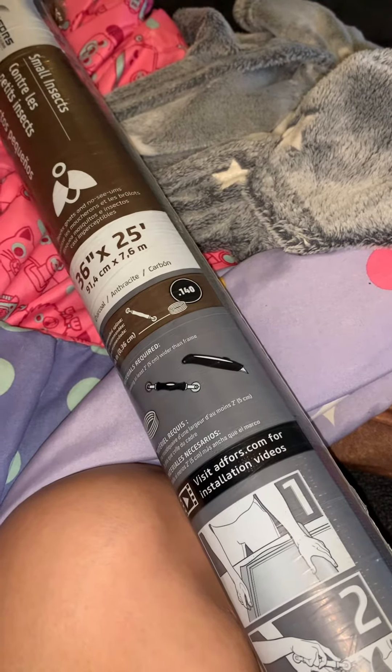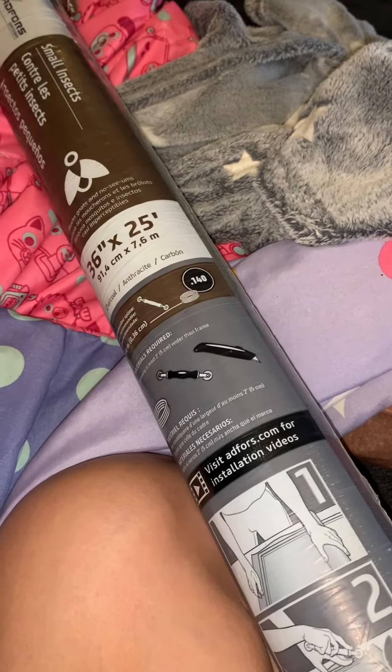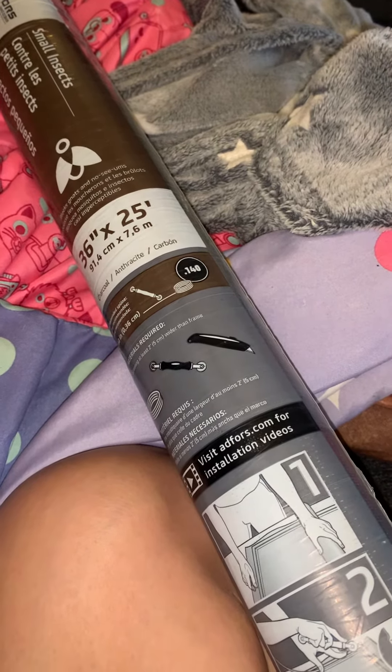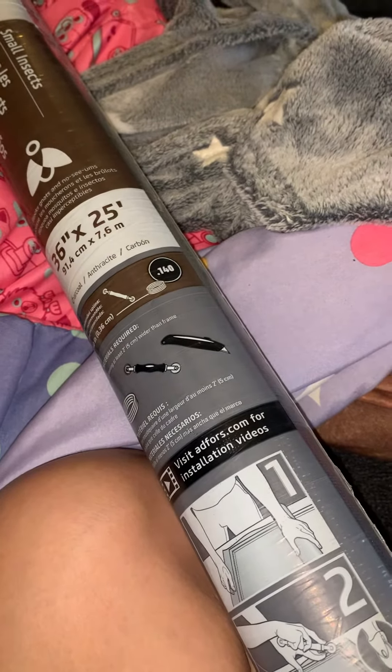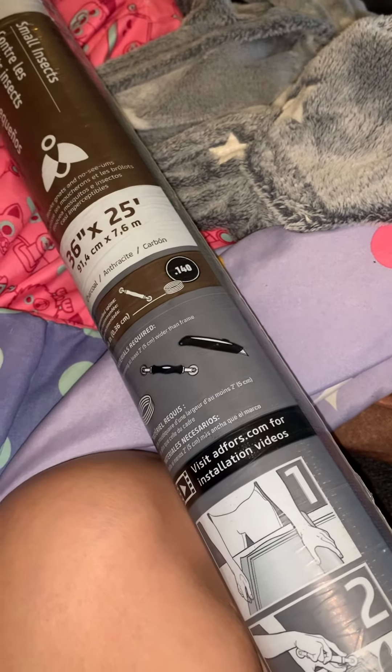I'm doing it this way because number one, I need to learn how to do the compilation videos effortlessly. Number two, there are going to be a lot of people who just want to see the process play out — no stops, no in-betweens, no breaks. And number three, I need to get my supply of microgreens growing and rolling.